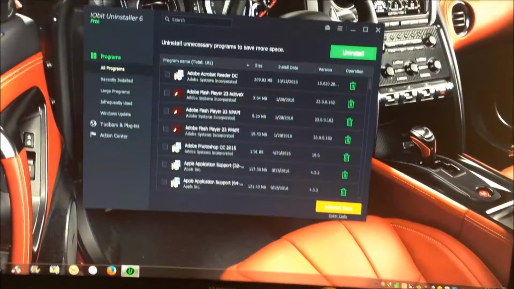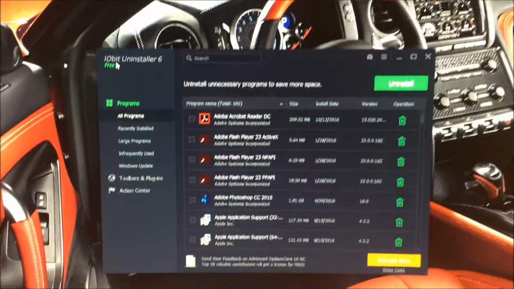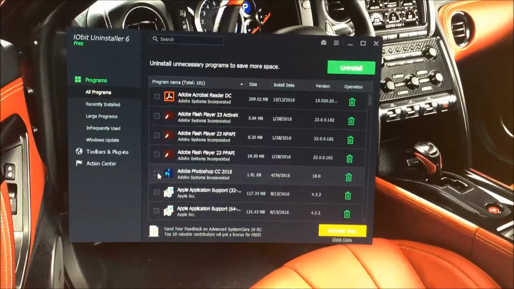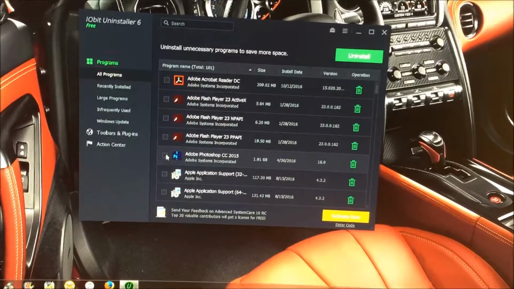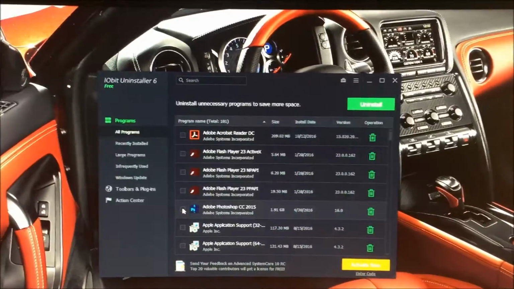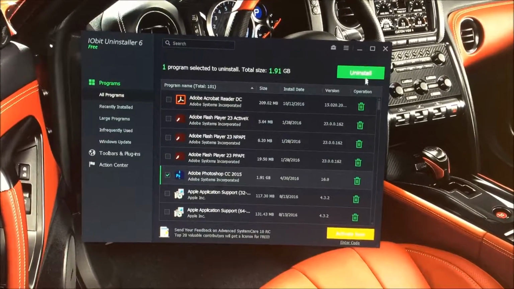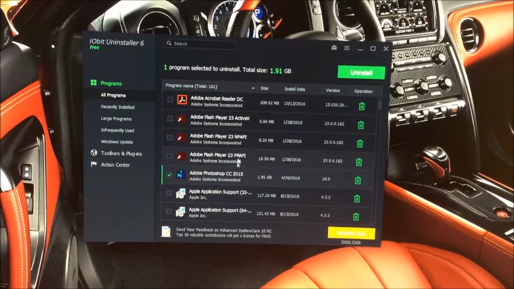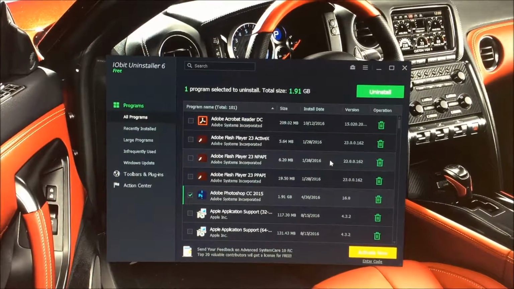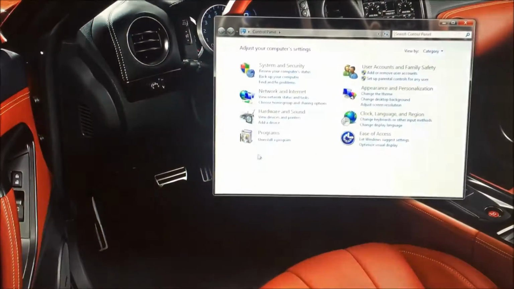What I prefer is that when you delete, you use this program. It's called IOBit Uninstaller. It's a very thorough program as far as uninstalling a program. It has an option of a powerful scan after you uninstall the program to go deep into the registry and delete files that still stay on your computer. So once you uninstall, you just check one. You can check multiple at once, then click uninstall and go through it. You can do a powerful scan for each program you uninstall and you are able to delete files that don't usually work with this right here.